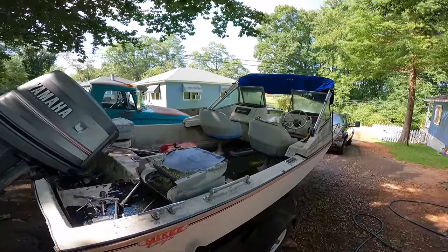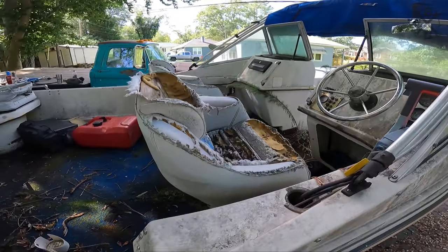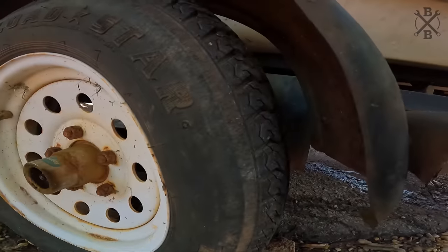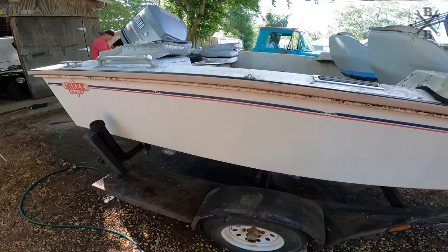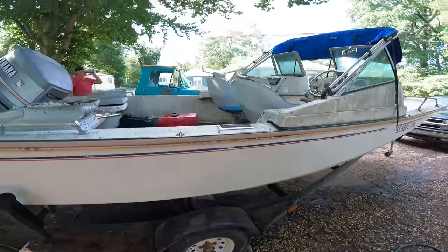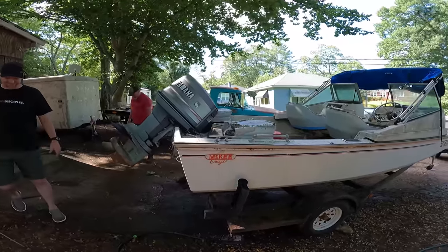It is time to roadkill style this boat. No, we're not going to clean it out. We're not going to fix the seats. Not even going to put tires on it. Yeah, those look nice, but those are the most dry rotted tires I think I've ever seen. Wow. It'll be all right though, right guys? We'll keep it under 100 on the way there.